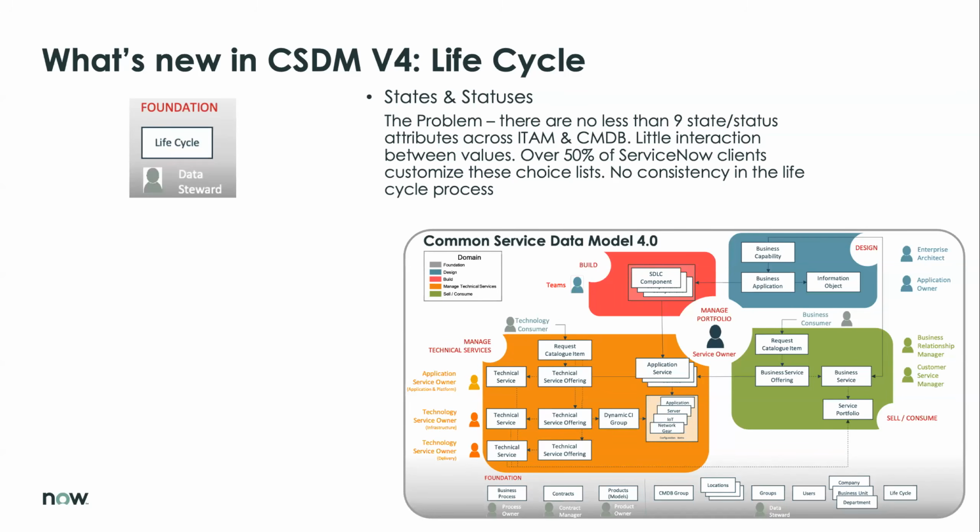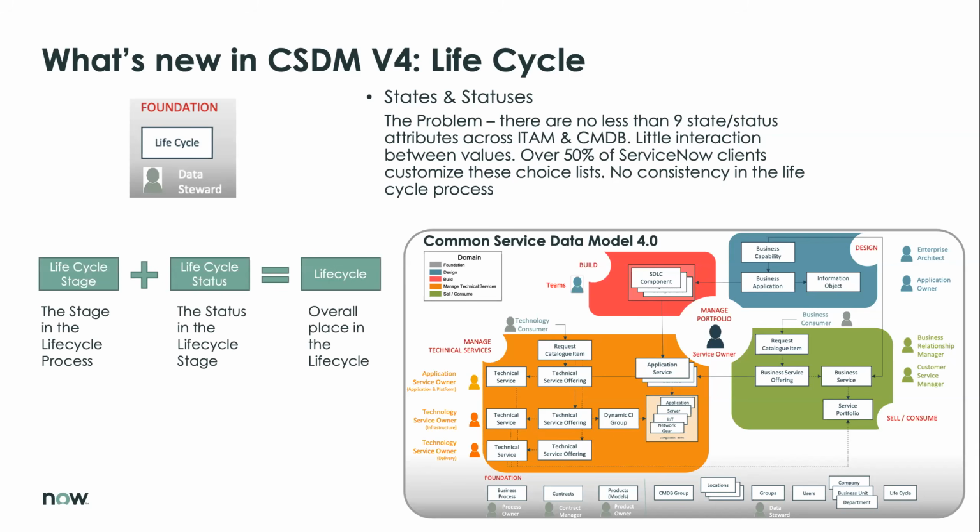So that's where we wanted to focus on how can we fix this issue. And again, we've got legacy attributes. So how do we move forward? And really moving forward is creating 2 new attributes, lifecycle stage and lifecycle stage status. The combination of those 2 equal the actual lifecycle. So instead of trying to fix the attributes that are currently there, it was better to create 2 new ones. And that's exactly what we did. We started this several releases ago. So the attributes were introduced several releases ago, but with each release, we've added functionality so that as soon as we're ready to utilize these attributes, then everything should be there to help move forward.